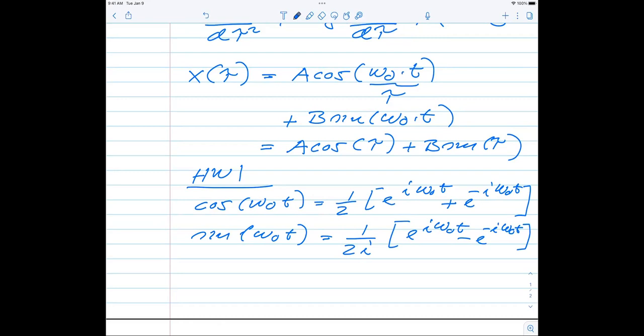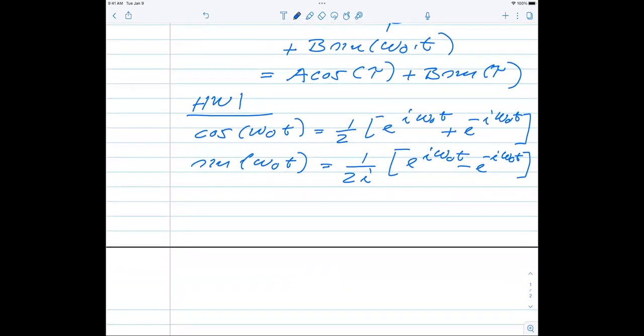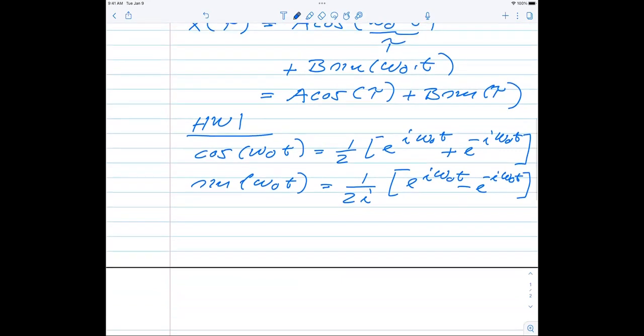And you can easily see that if you plug in the exponential, either e to the minus i omega 0 times t or the other one, then you will actually see that these are solutions. So if you now look at the original solution we had, I can rewrite it, and now I'm going to use only tau here.